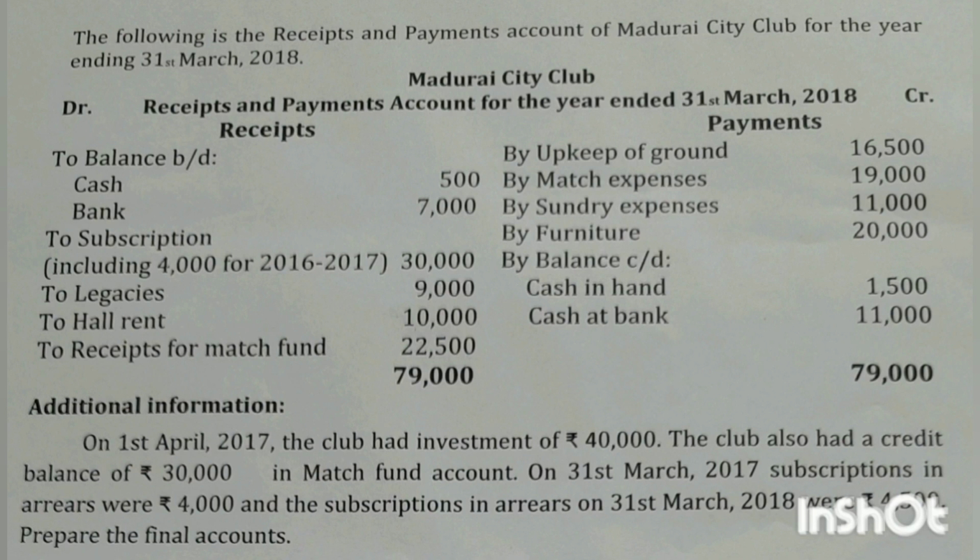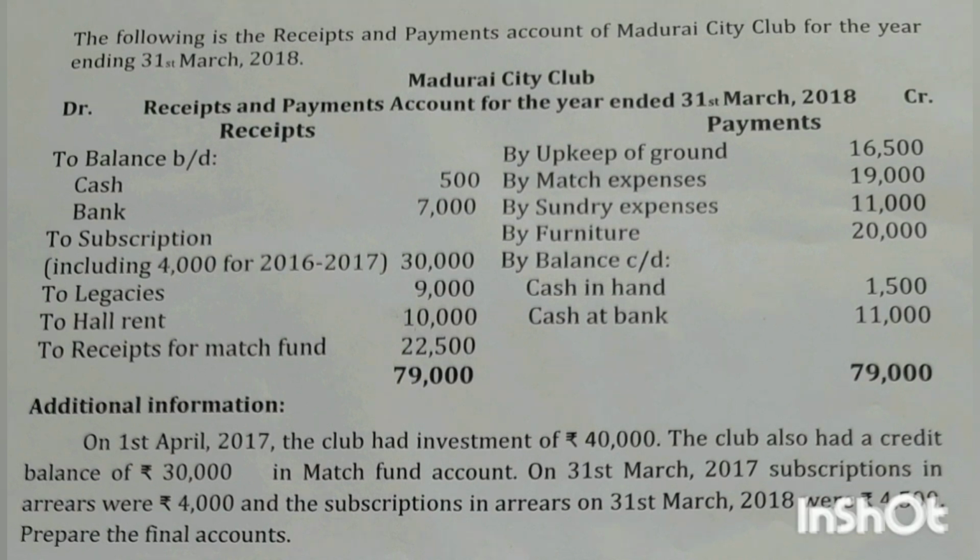Prepare final accounts. Finally, they have asked us to prepare the final accounts. We should note down one thing here. Capital fund is not given in the problem. By preparing the opening balance sheet, we can calculate the capital fund. All the details related to the opening assets and liabilities should be taken into the balance sheet, and it should be used for calculating the capital fund, and it should be taken to the current year balance sheet. Let me work out the problem now.